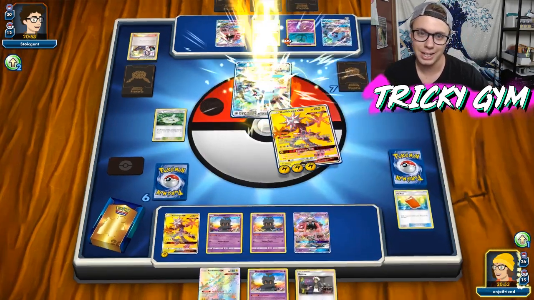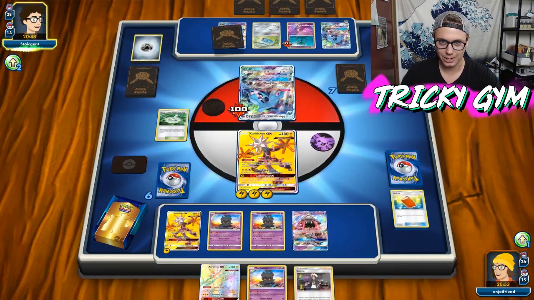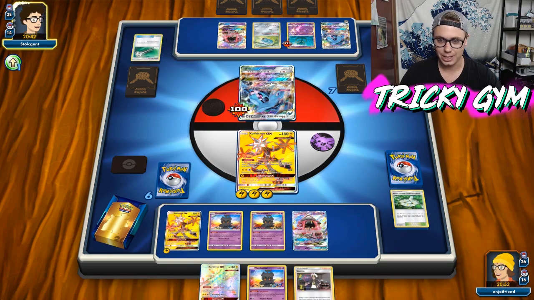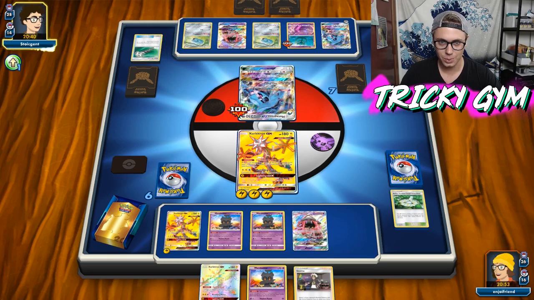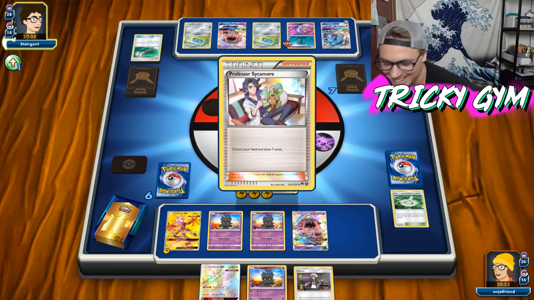And we're going to Rumbling Wires. Discard the top card of their deck, and it's a Metal Energy. So they do have 3 Metal Energies in the discard pile. Let's hope they don't have another supporter in that hand. That would be really good. They do have Field Blower. What else we rocking over here? Do they have a supporter? Come on. The only Sycamore. Hope that I took the only... No, they had 2 Sycamores.